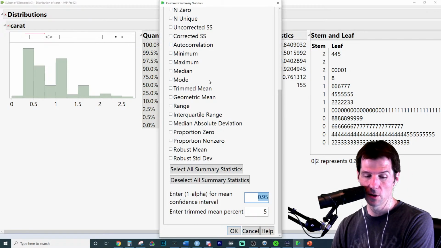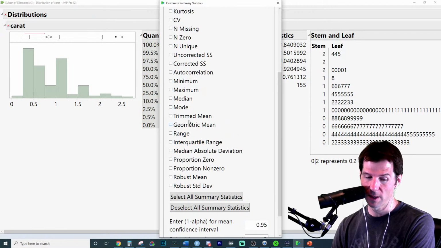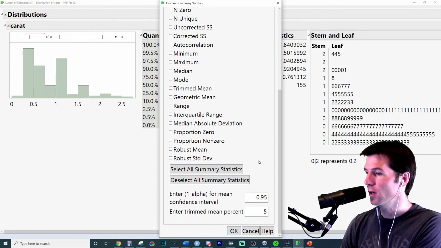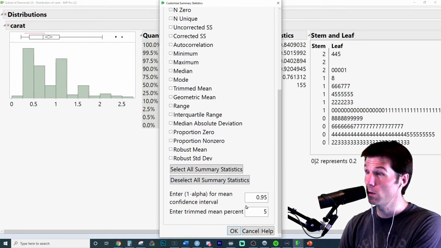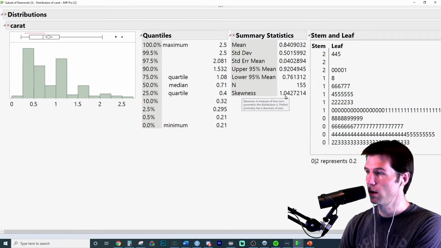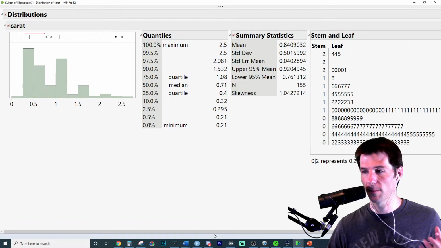If you're really concerned, you can go to summary statistics, if you don't believe me, and go to skew, and a lot of programs have this. We have it in R. It's under the E1071 package. And you can see right here, it has positive skew. So this has positive skew right here.